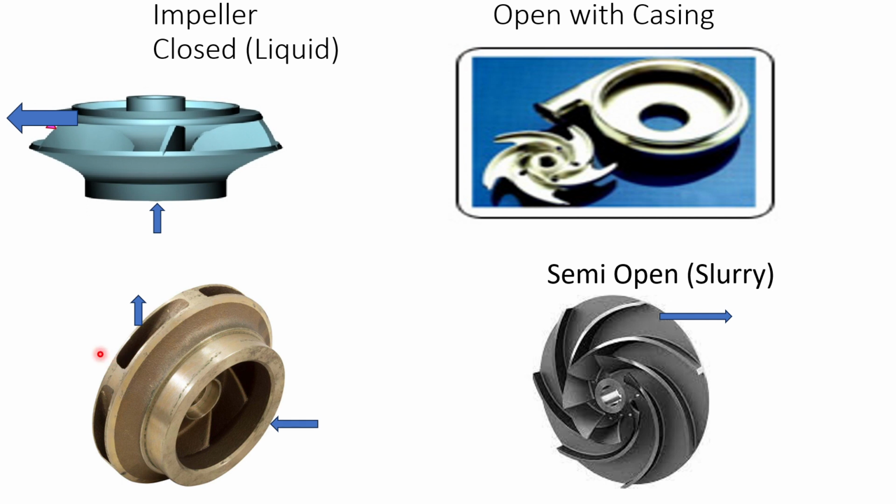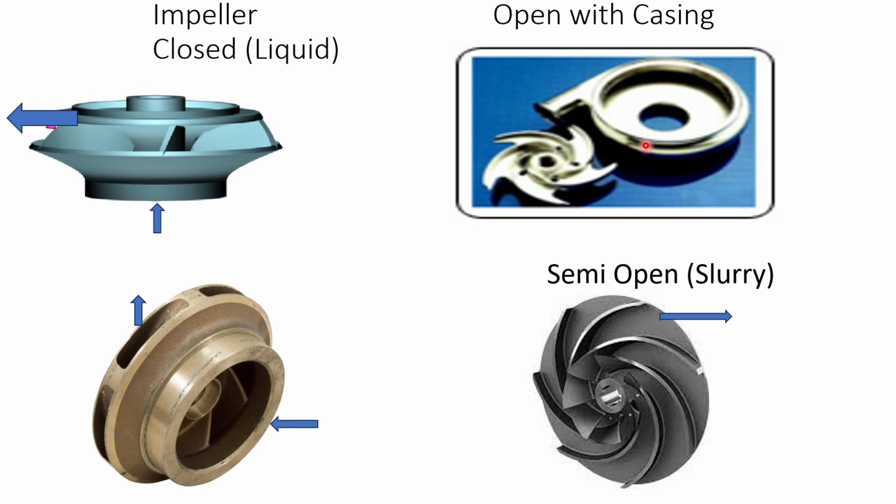Centrifugal pump multi-stage pumps have got closed impeller, so liquid enters from here, and this is the impeller eye, and goes out from the tip of the vane, or in this drawing, liquid enters from here and goes out from the tip of the blade. This is a semi-open impeller which is used mostly for shroud uses. So this impeller is covered on one side, open on the other side, liquid enters from here and it is pushed back. It is mainly used for slurry.